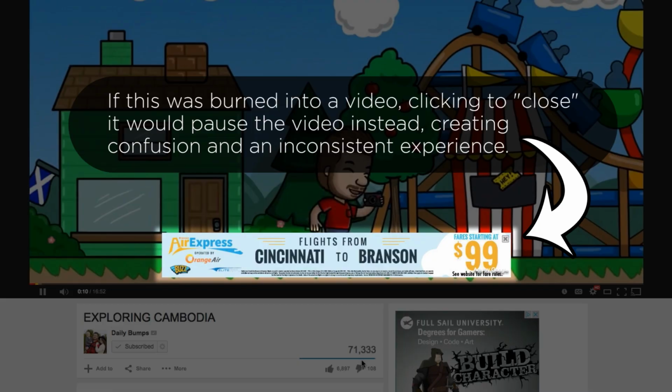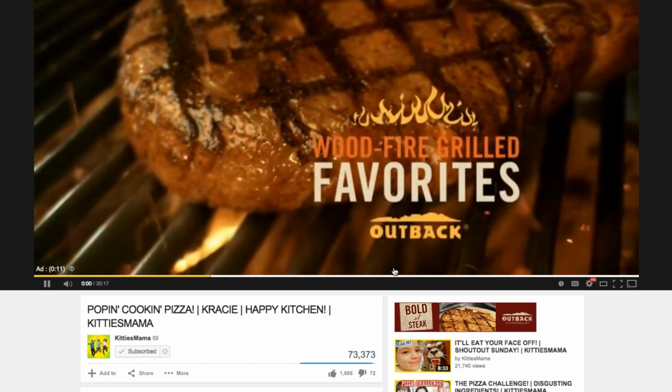Can you imagine starting a video and sometimes you see a little yellow line at the bottom indicating how much time you have left to watch the ad before you can skip it or before it's over, and then, oh, now there's no yellow line, and the user experience becomes very confusing. So Google has always said you may not replicate any of our ad formats, including using a burned in pre-roll at the beginning of your video.